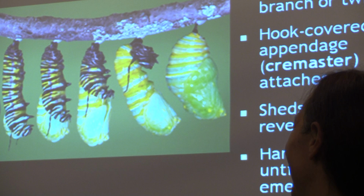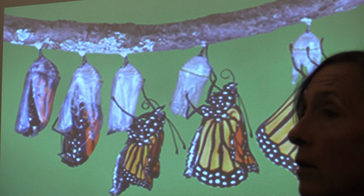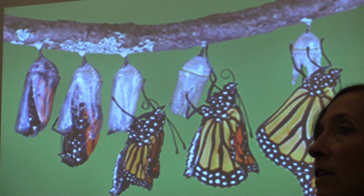Okay. So from chrysalis to butterfly. I have a question. How long does it take for them to do that? When they're shrinking like that, making the chrysalis, how long does that take? You know what? I've never actually seen it happen. I saw a video of one, and it made it look like it happened in an hour or something, or like a few minutes, but I can't imagine it would take only a few minutes. No, I doubt that it's a few minutes.